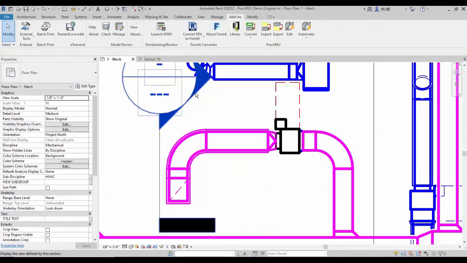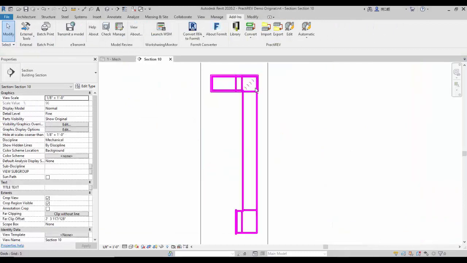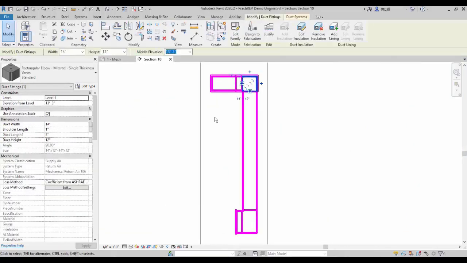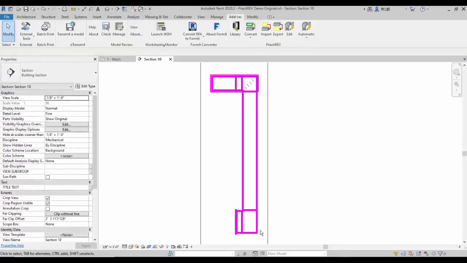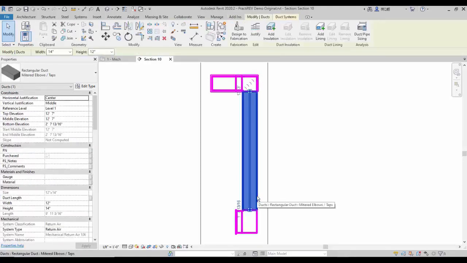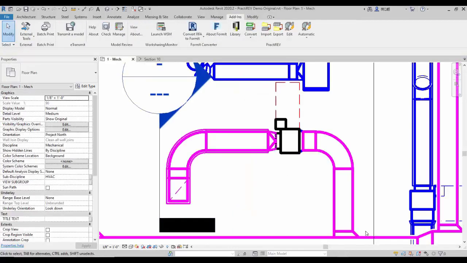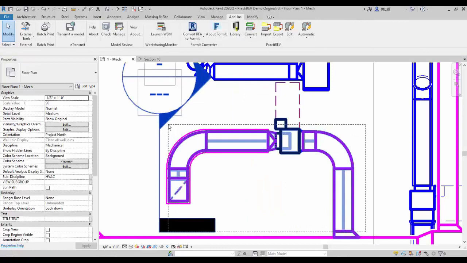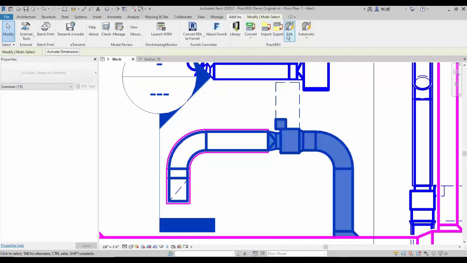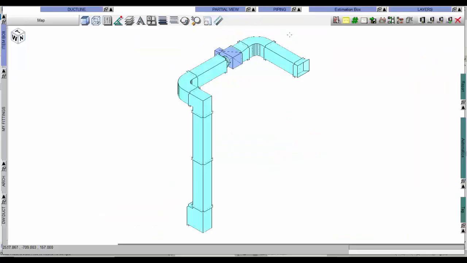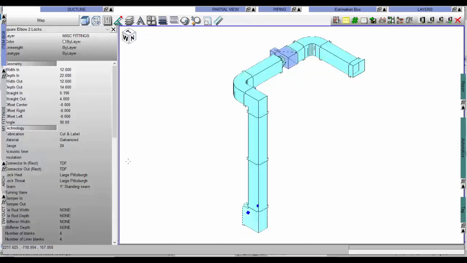Looking at the cross section of this run here, we're going to highlight the elbows, and you can see the parameter for straights, called shoulder lengths, happens to be set to 1 inch. This is not fabricatable, neither is this extremely long piece of duct drawn here. To build a proper shop drawing and to coordinate properly, a draftsman would normally have to redraw this correctly using his or her shop specifications and standards. This is where PractiREV's auto detailing parameters can really make an impact on converting this drawing to the real thing.